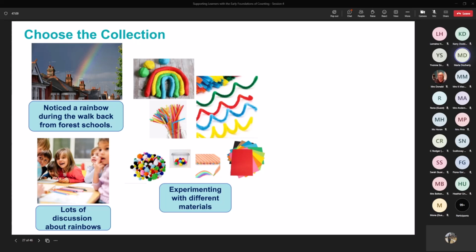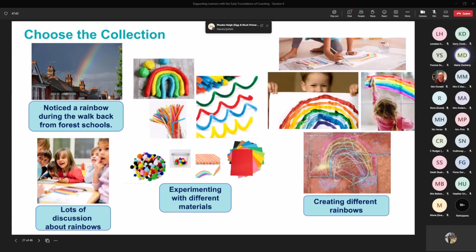So you'll see in this screen just now some of what we could include in terms of collections, and it might be pom-poms, it could be coloured straws, it could just be chalk if we're thinking about making these outdoors. It could just be paper and paint or pens. Pipe cleaners work really well because they're very flexible. It could be Play-Doh. That you'll know yourself, and you can add to the chat anything else that you've got that might work in terms of a collection that we've not mentioned. But it is about that variety, and it is about that engagement and that stimulation in terms of the choices.